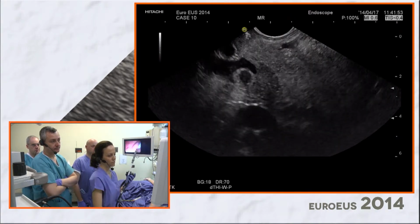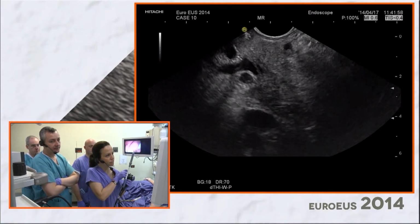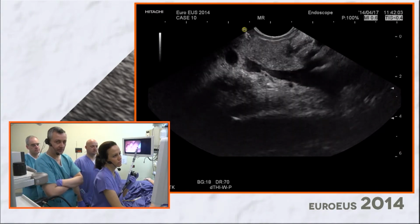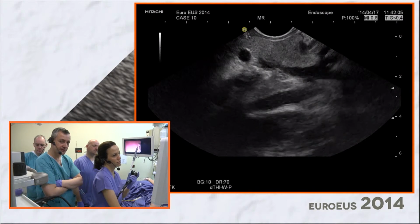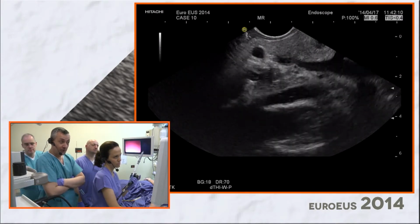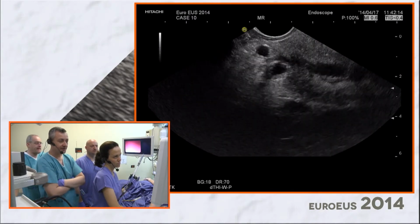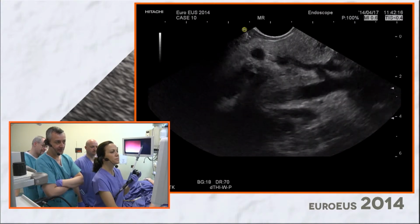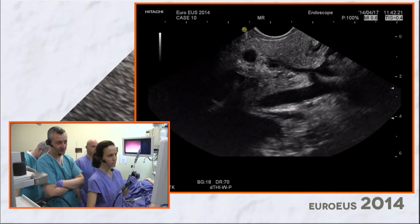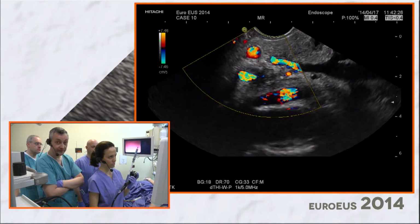Puncture is not easy in this case. You have a long route. Yeah, it's a difficult position, and also with a 25 gauge needle, probably the probability of getting microhistology and cell blocks would be lower. So the differential diagnosis between a primary pancreatic adenocarcinoma and a secondary lesion, a secondary metastasis, would be quite difficult, unless we get microhistology, and it's not so frequent to get that with a 25 gauge needle.